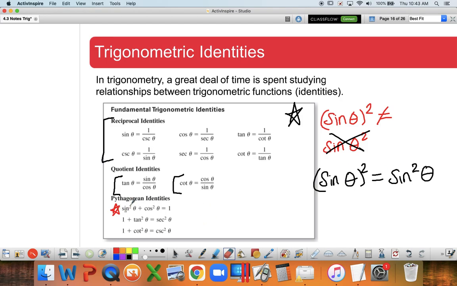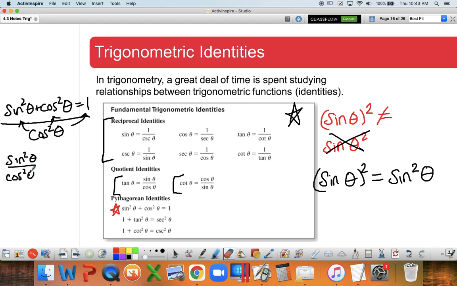And if I have sine squared theta plus cosine squared theta equals 1, this is the one we're going to start with. Well, let's do a little bit of work with that. If I have sine squared theta plus cosine squared theta equals 1, and I want to divide everything by cosine squared, right? As long as I divide everything, I haven't broken the rules of algebra. So I've got to divide here, and divide here. So my first value, I wind up with sine squared over cosine squared. My next value, I wind up with cosine squared over cosine squared. And then I end up with 1 over cosine squared theta.